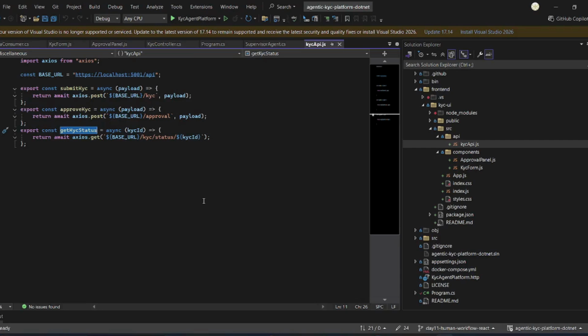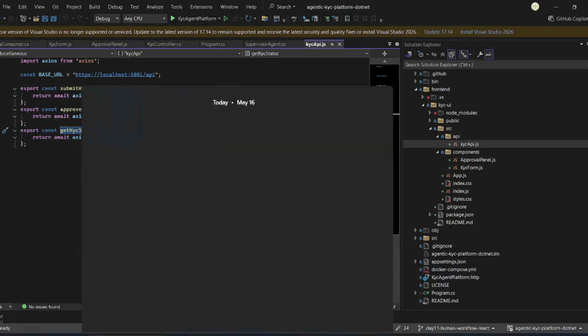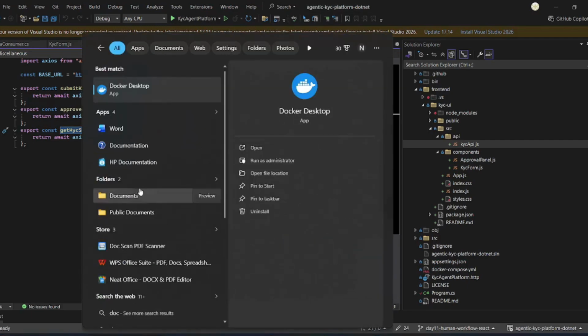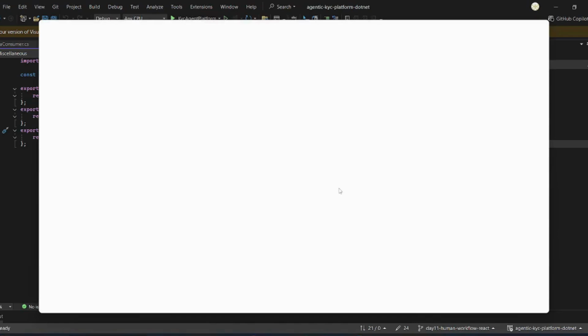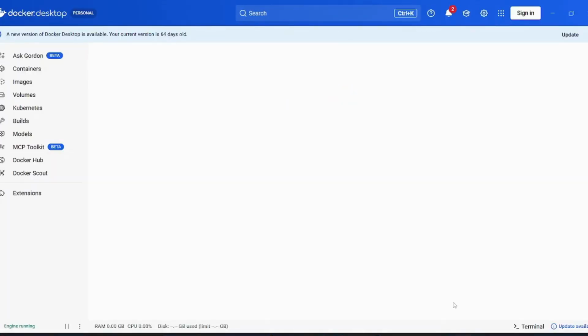So let's run this. For that, the first work is we have to start Docker, because our application is deployed in Docker. So what will we do for Docker?